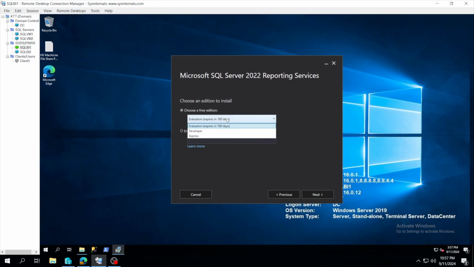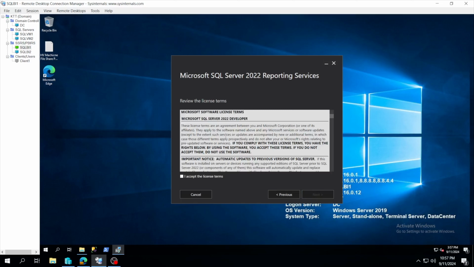By seeing the logs and all, we can figure that out, but customers or clients, most of the time, will not know. So make sure you select the Developer or Express edition, or you can go with a product key as well. All the features of entering a product key are available in Developer as well, but as per Microsoft, it is not recommended. It is for developers, but to be honest, you can use this. This will not cause any kind of issue. Okay, so you can widely use this. So I'll go with the Developer version, and I will hit next.